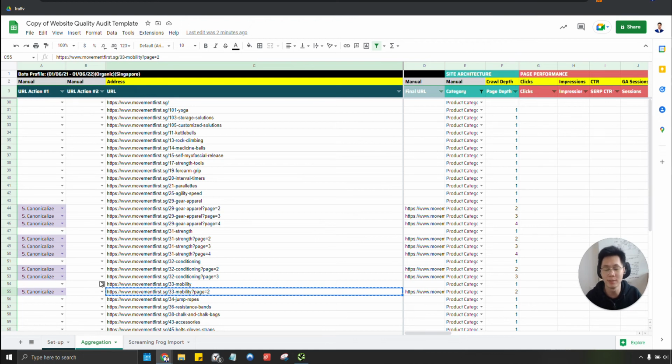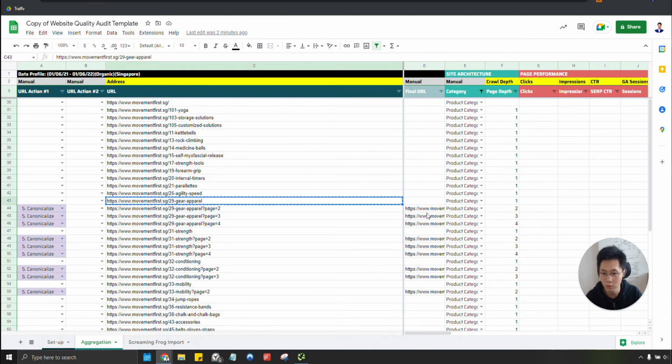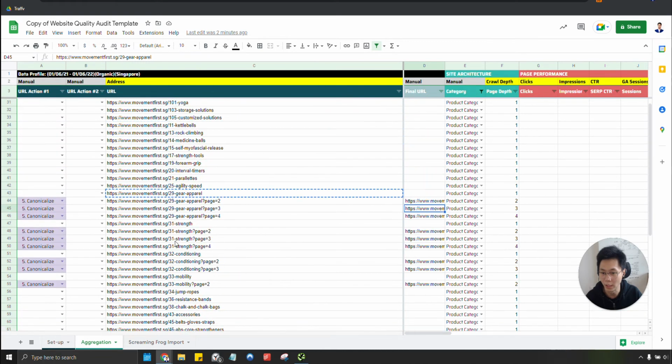and again, sometimes it's based on the SEO software that this website is using, or the CMS. But what I would like to do is canonicalize it to this page here. That's what I would like to do. And because there are not a lot of pages that I need to deal with, it's fine.